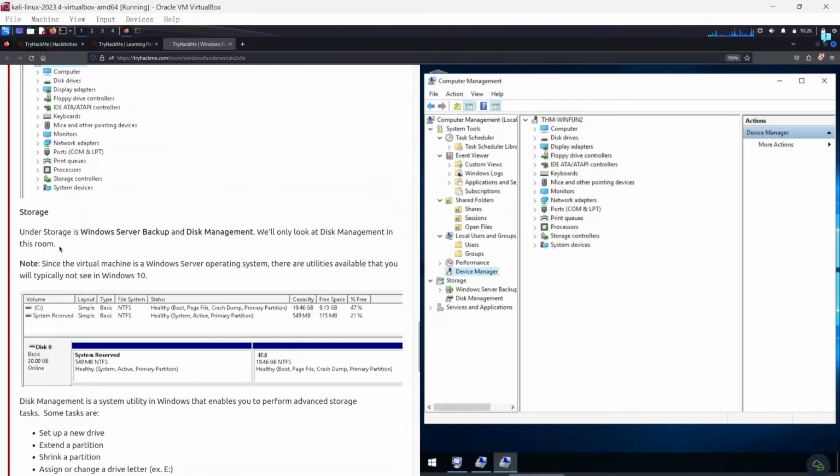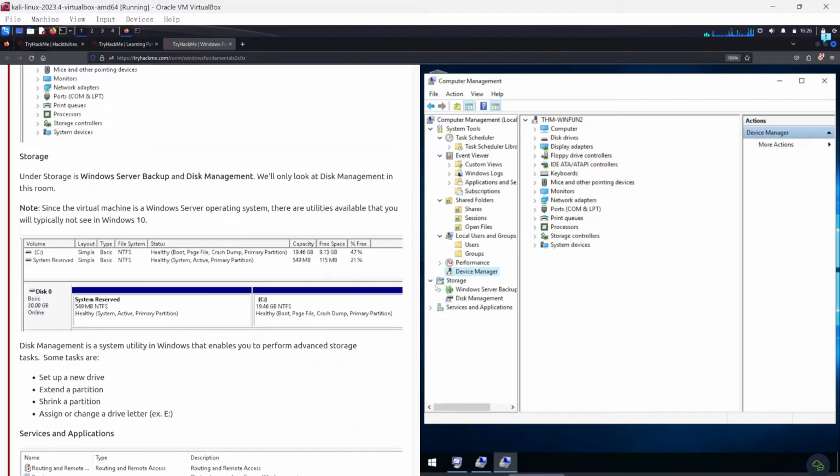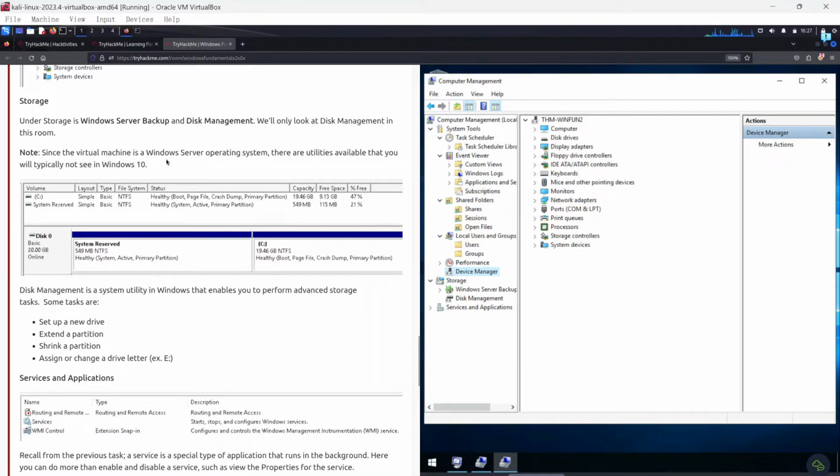Now, Storage, which is the last one here. Under Storage are Windows Server Backup and Disk Management. We will only look at Disk Management in this room. Note, since the virtual machine is a Windows Server operating system, there are utilities available that you will typically not see in Windows 10.